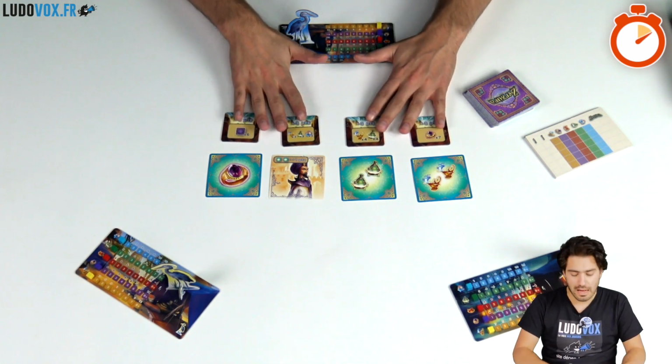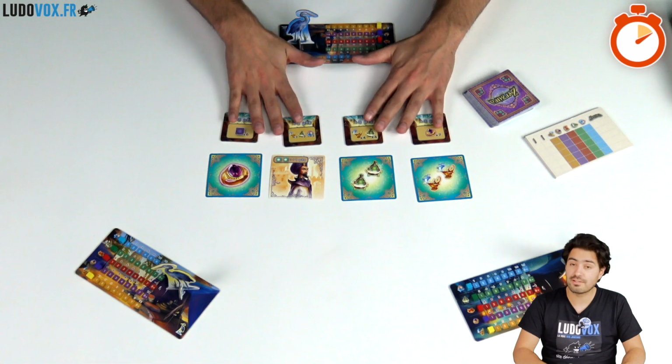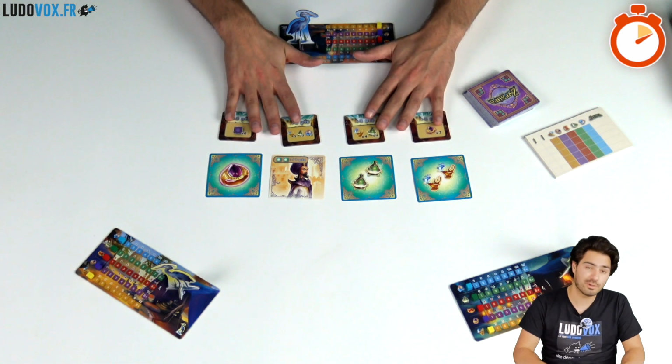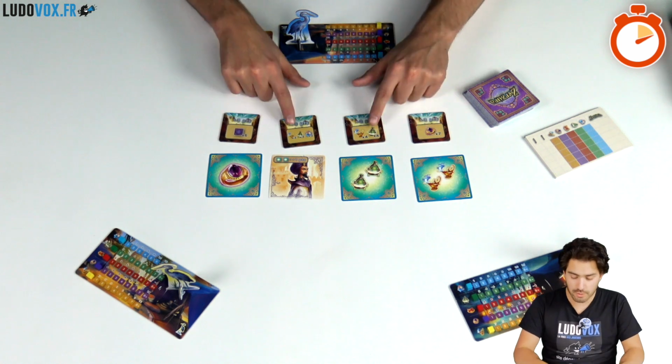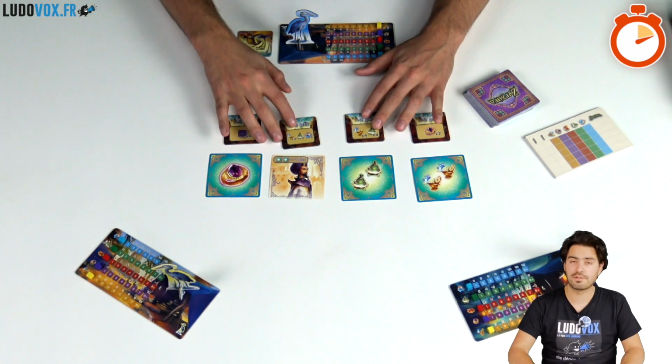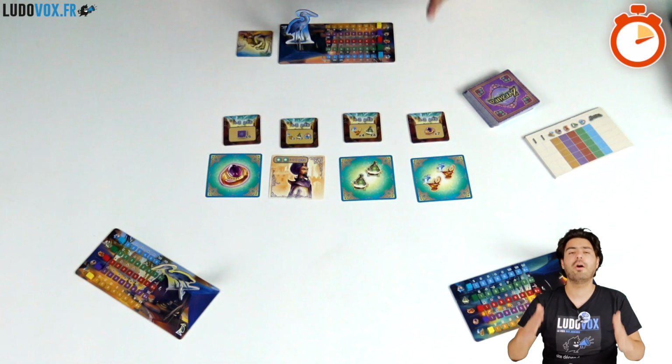And finally, you have some command tiles, and these command tiles are going to award you special victory points if you meet their requirements. You're just going to take the tile and score some points. So how do you play this game?